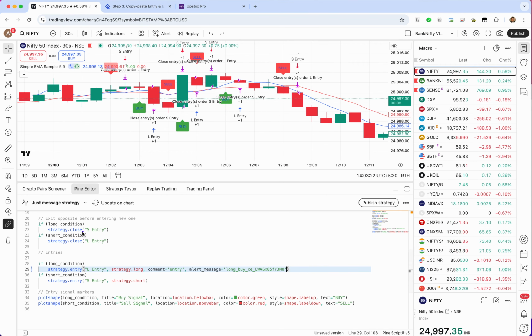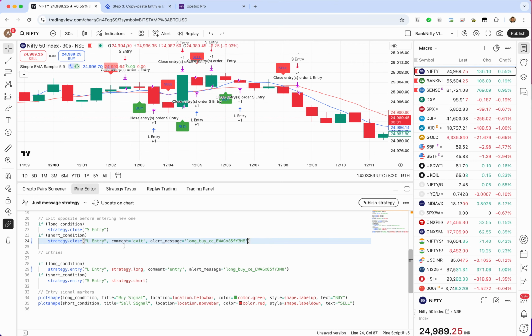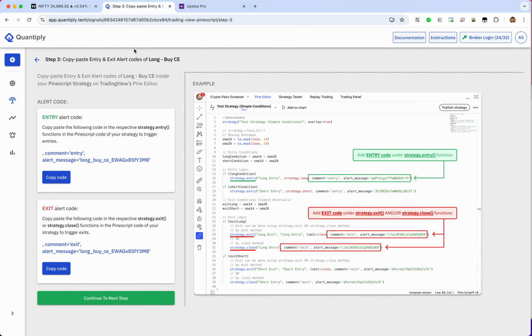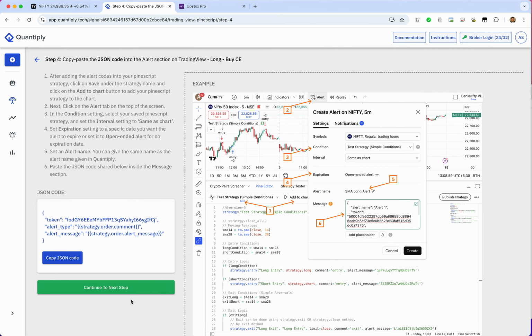In this case, when a short condition is triggered, you will want to exit your long entry. So you copy it under strategy.close under the short condition and paste the code at the end of the line inside the bracket. Then go back to Quantiply, click on continue to the next step.